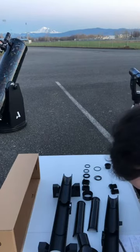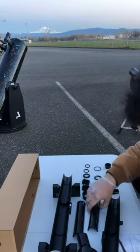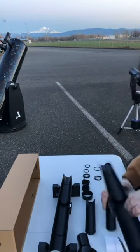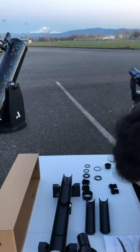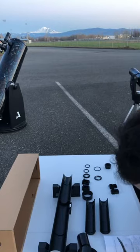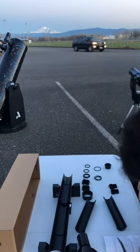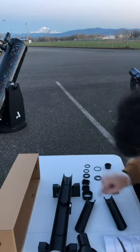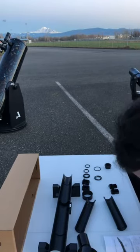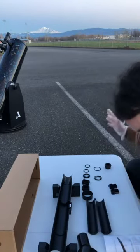Okay. Lay the two focuser halves on the table, orientated with their interior facing up. That's the focuser tubes. I keep losing myself here. Note that each end of the tube is rough on the inside, and the other end is smooth. On one half, the smooth end has two U-shaped cutouts, and they're at the top. Orientate them so that the two smooth ends match up, and the two rough ends match up as shown in the photo. Okay. Alright.